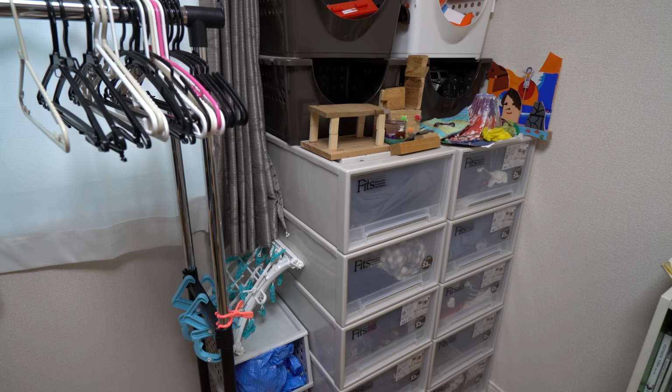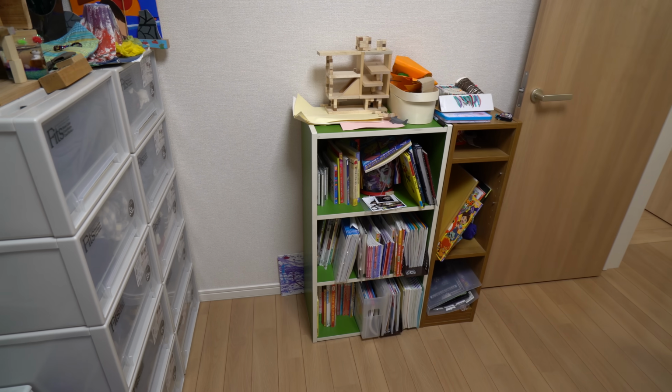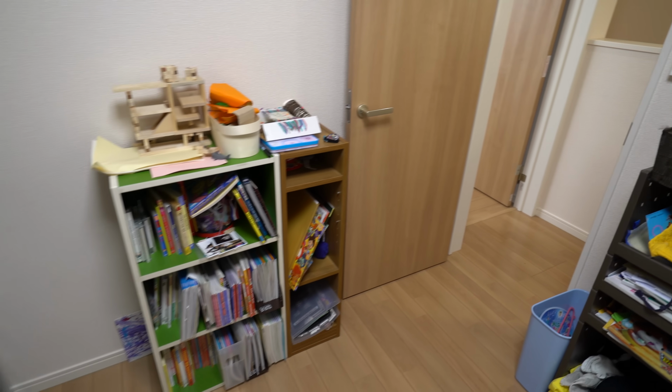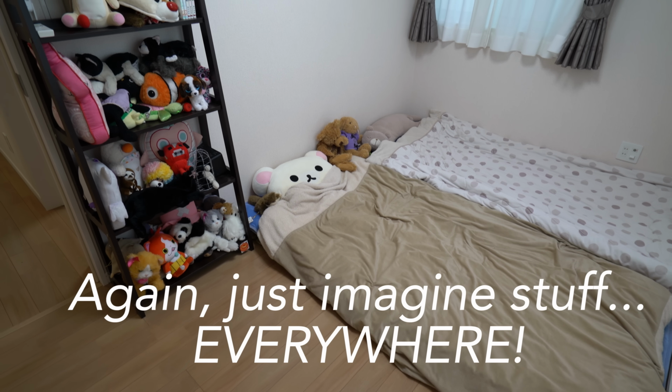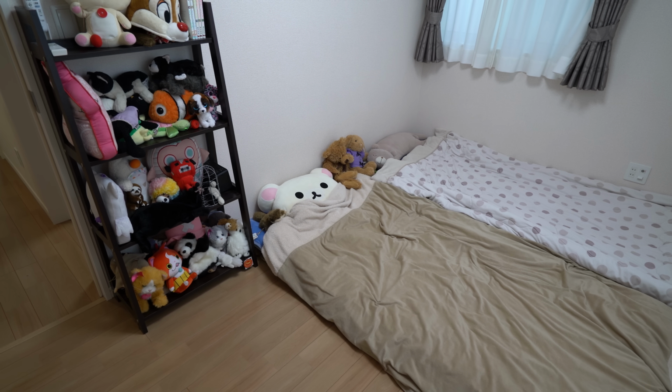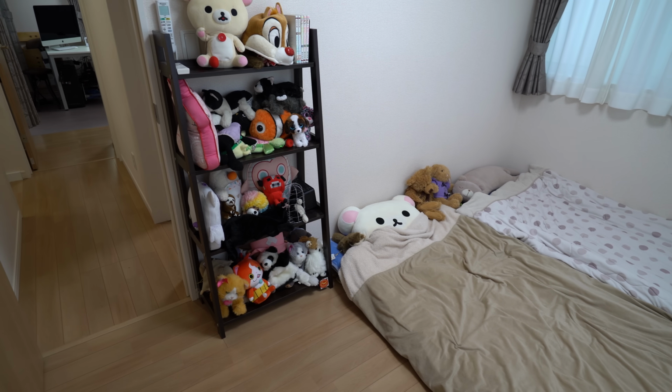And that's where the kids keep their clothes. And there's some books and other things over here. So this is kind of like a general storage walk-in closet room. And then this is the kids' room. It is not usually this clean, although because we don't have much stuff in it, it doesn't take long to clean. It's pretty much just 2 beds and stuffed toys in here.